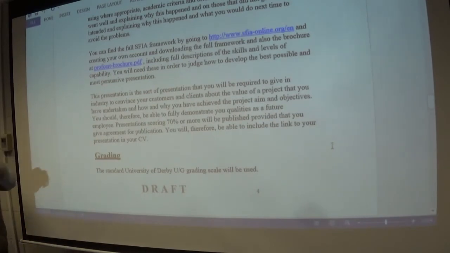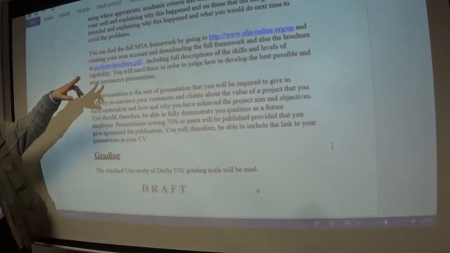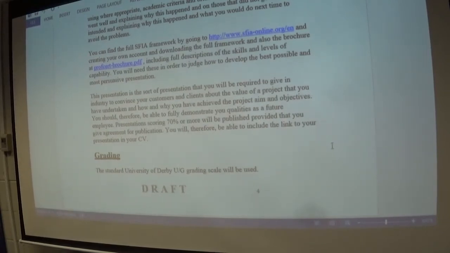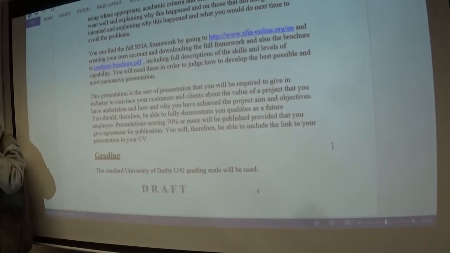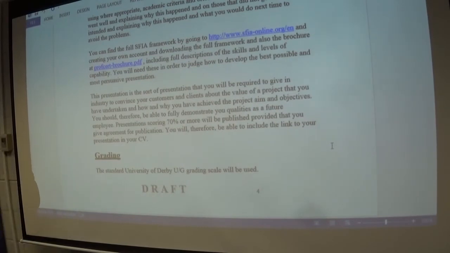And I'll take you through the criteria in a minute, but you will find these links very, very important. You are strongly encouraged to sign up at the SFIA website as a personal account. You'll get access to the entire SFIA framework and lots and lots of resources, including the ability to run a small continuous professional development data set for yourself, where you can audit your capabilities and plan to improve them. Think about training courses, think about using your remaining modules here in the university over the last few months you've got to really acquire yet more skills.